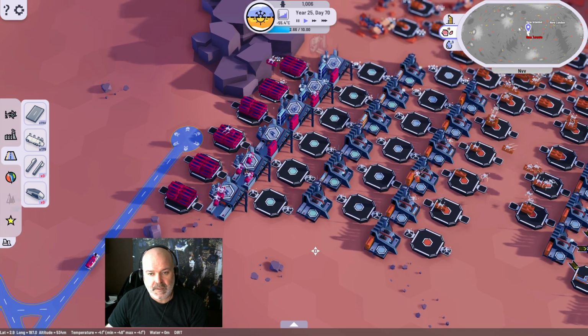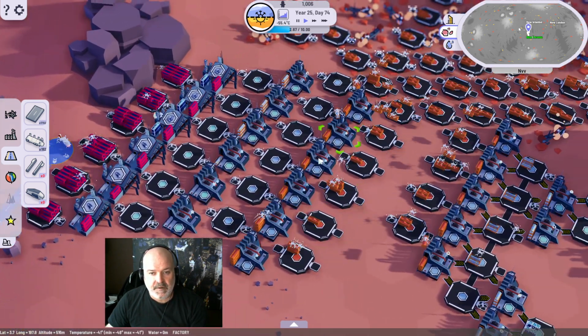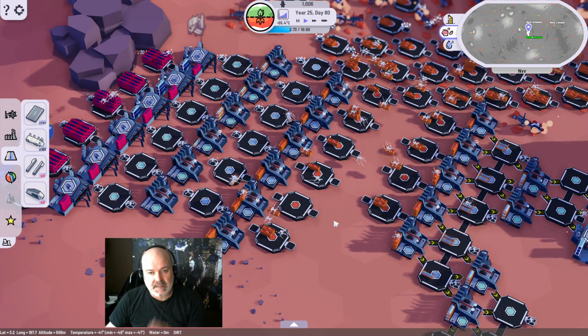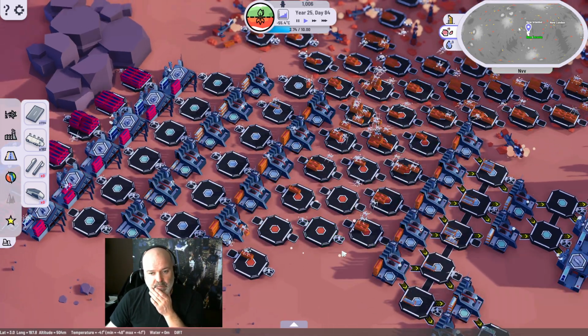We need 3 of you. This guy can't keep up, man. Well, okay, we've got more steel coming out. That's good. Why don't we make another line of this? Because it seems... yeah, I guess they can keep up. Let's maybe put some more of these in for more bots.